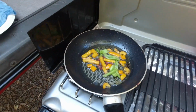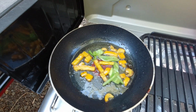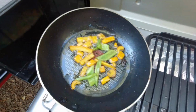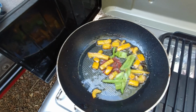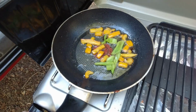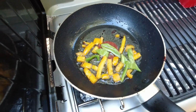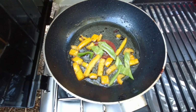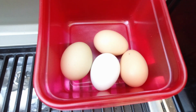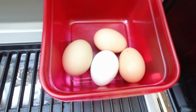Check it out, fresh out of the garden. My wife has a huge garden. Well, not huge, but she gets a lot of stuff out of it. These are some type of peppers. I forget exactly. And then the bell peppers. She gets over 300 pounds of tomatoes, and she makes a lot of salsa and spaghetti mix and stuff like that. And the eggs. These are for my daughter's chickens. So everything's homegrown today, except for the bacon. No pigs yet.